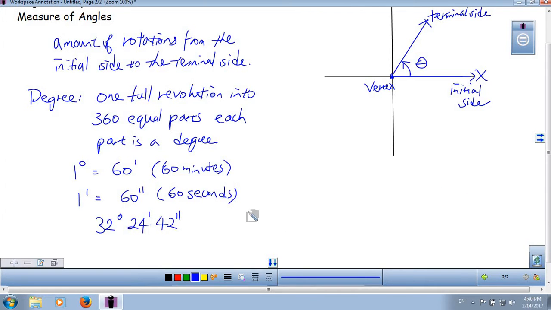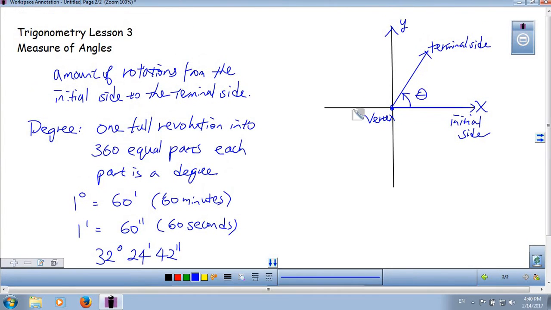Okay, so degree is definitely one thing that we're going to use, and I think most of you are familiar with degrees, but let's just go ahead and review that one more time. Usually we start with 0 degrees on the positive x-axis. So 1 full revolution coming back to the same axis would be 360 degrees. Half of a revolution, when we rotate a semicircle, will be 180, half of 360. And a quarter of that would be a 90-degree angle. So that's why 90 degrees forms a right angle. It's a quarter of the revolution.